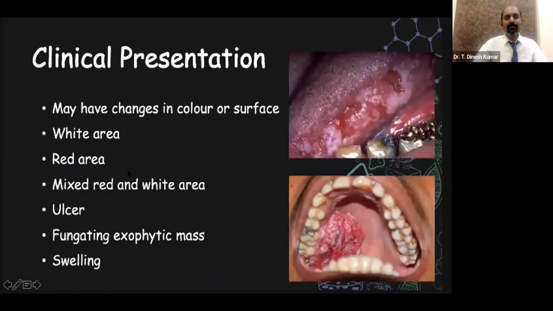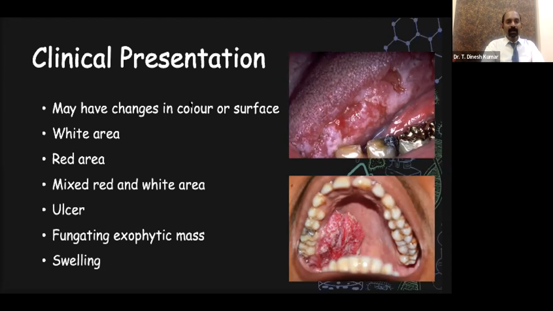Coming on to the clinical features, I'm not going into details of all these clinical features. At least for your understanding, patients generally come and ask, sir, when do I know that I have cancer? The most important sign is when patients have an ulcer. Again, there can be a lot of ulcers in the oral cavity. A non-healing ulcer, an ulcer which does not heal for more than a month, is a red signal which needs to be addressed. A non-healing ulcer is very, very important for us to think in terms of oral squamous cell carcinoma, and we need to address that issue.